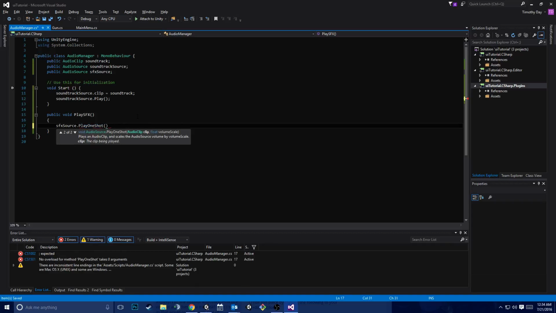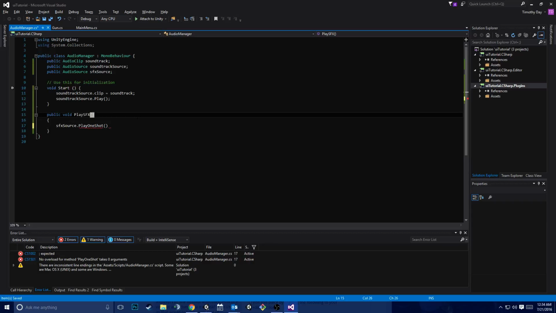It won't loop the clip though, so for a soundtrack type thing, you definitely want to set the clip like we did in start, but for sound effects, you want to use play one shot. And now this is where you can sort of get around the fact that you can only have one clip per source, but if you have a lot of these playing at once, it can actually sound kind of weird. So it's good to separate your channels.